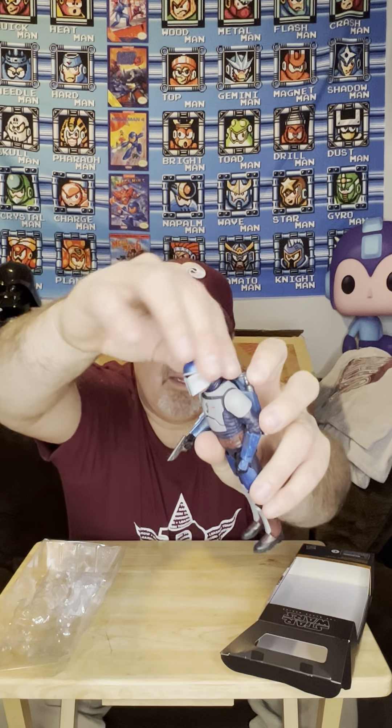The head's a little loose but not terrible. The big thing people are saying is the helmet's a little loose. Unfortunately you're gonna have to put the blaster in his hand if you don't want to lose it. It doesn't fit great in the left hand — a little loose — but it's a little snugger in his right hand. It's kind of odd that you can't holster it anywhere; they've been pretty good about giving holsters on these characters. And yep, no joke on the helmet — look at that, super super loose. That's a shame.